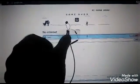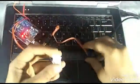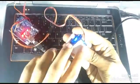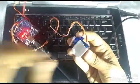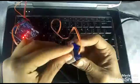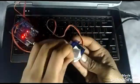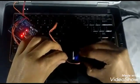This is the code. You can pause the screen and watch the programming code here. So now I'm on the game screen, and when I hover the sensor over the cactus, the sensor works. So just to make sure it works, you can change the values later on in that side. So now it's working. So you can adjust the distance between the dinosaur and the screen. My distance is this. I just put a random distance.